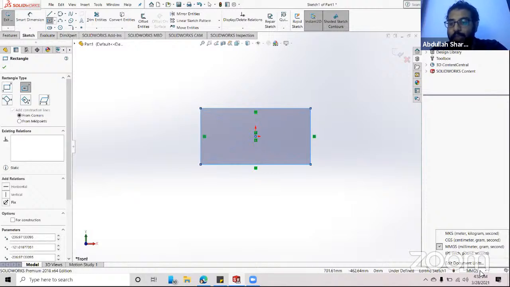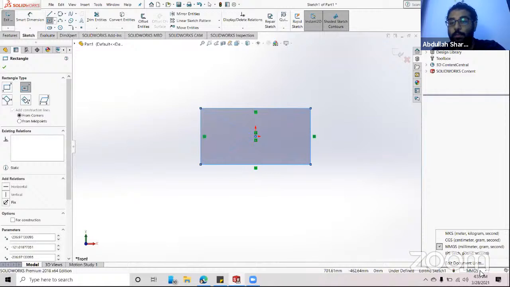symbols, MMGS or CGS. This kind of the international measuring system, the IS, or I can use the Gaussian system of measurements, or I can use the British system of measurements. So if I want to design using millimeters, gram, second, I will use the MMGS.